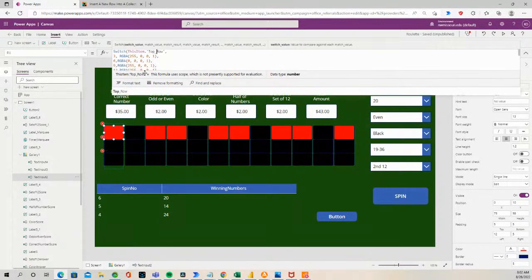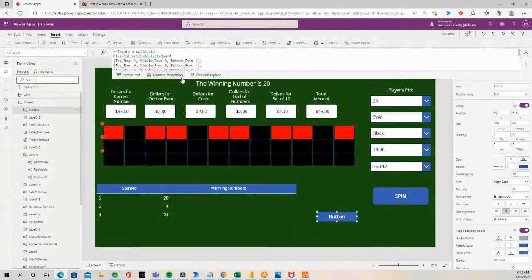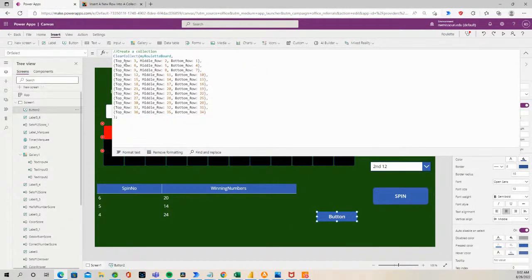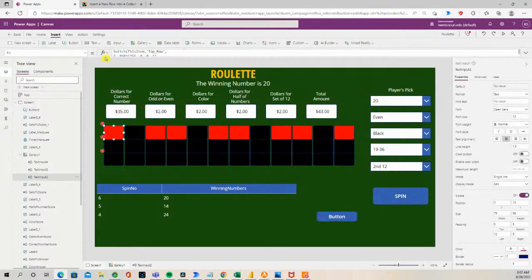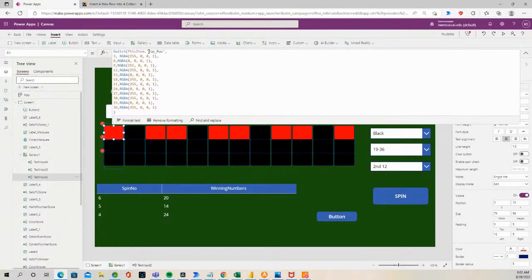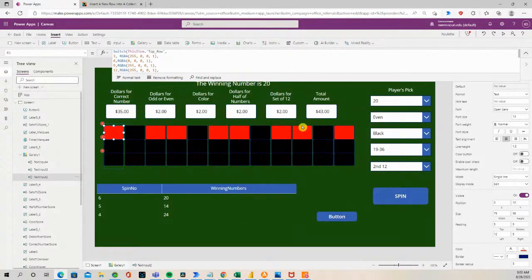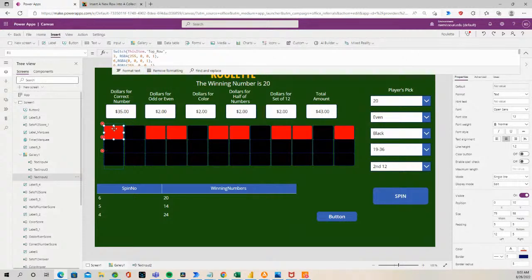You notice that when we created our collection, the columns were called top underscore row, middle underscore row, bottom underscore row. So in the fill property, the column is called top underscore row. So you start to see it show up.